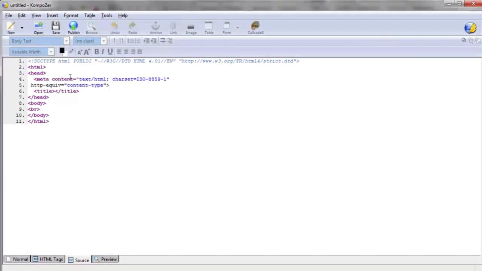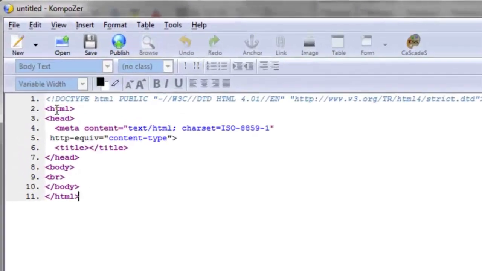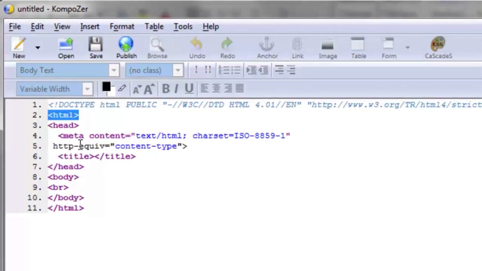Now, if we go over to our HTML editor and take a look at the source code here, you'll notice that the HTML tag starts here, and then it closes right here. Then, of course, the head tag has what we call an open tag. It opens up right here, and then you have to close the head right here. It's the same with the title tag. This is opening the title, and then you can put the actual title here.